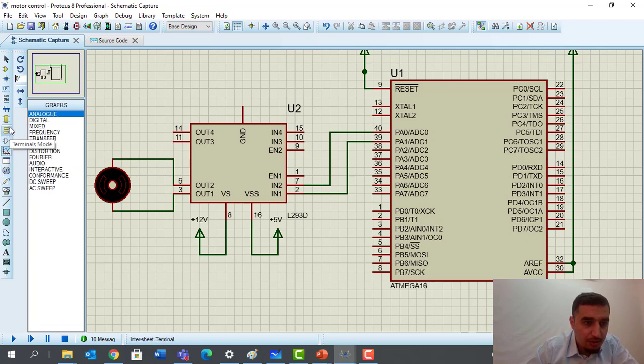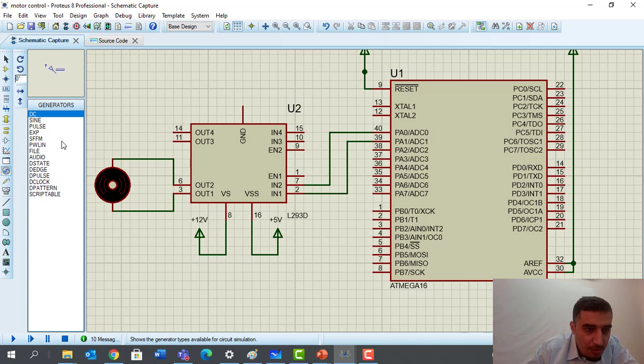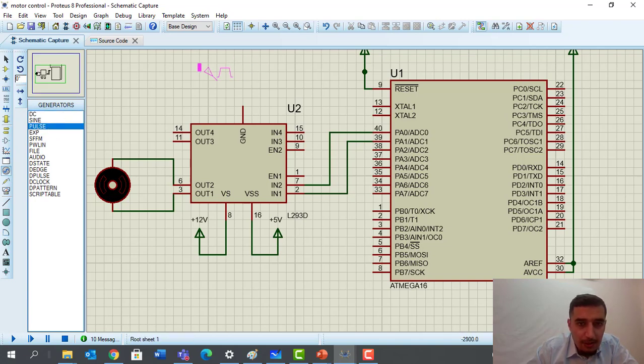Where is the function generator? It's a pulse. Okay, connect it to a pulse here, something like this.